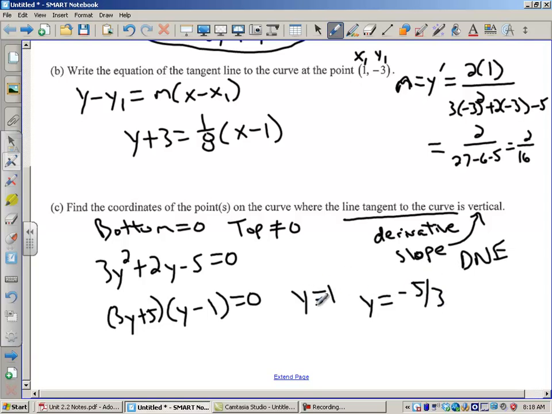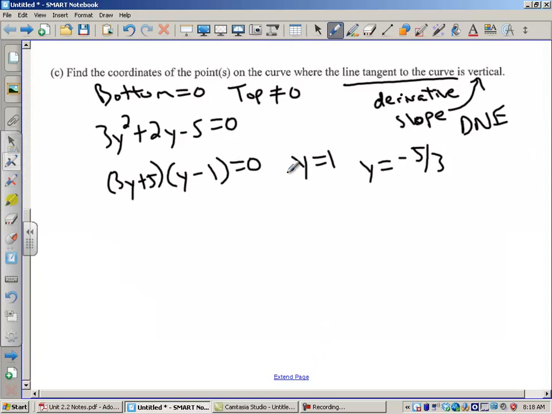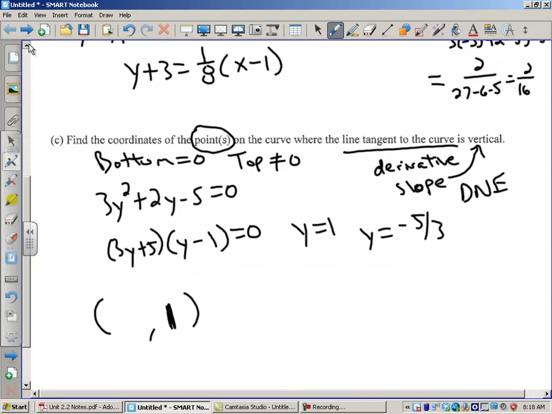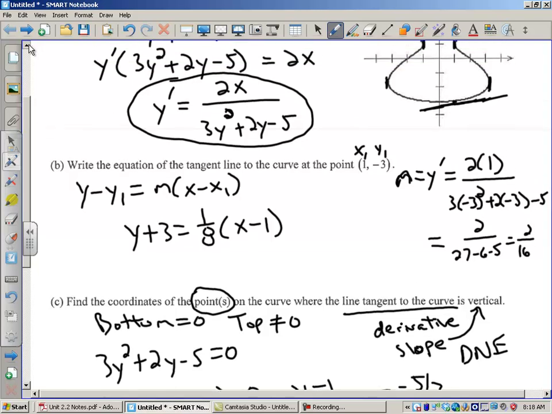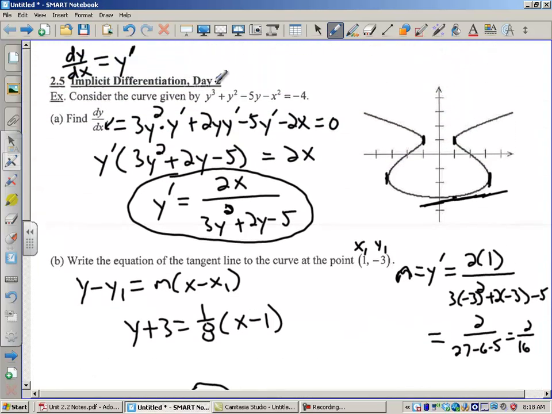Now the first solution is going to be rather easy. The second one, I used my calculator. y equals 1. This says points. This does not say find the y values. It says points. So I know that y equals 1 is one of the points. How do I find the other point? How do I find the x? Do I use the derivative? No. Where do I find points on the curve? All points on the curve come from this equation right here. Every point on the curve comes from the original implicit equation.